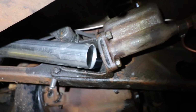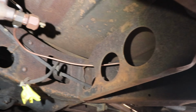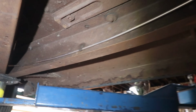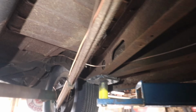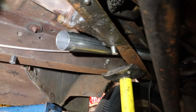So what I'm trying to do now is start coming back uphill. I might shorten this straight pipe and come back uphill and get in that big hole there to the right, and then we could start. We're kind of like home stretch, so to speak, because I usually put the muffler in right about here, and then we'll come through in the back and go, I haven't decided yet, either under or over the rear, but that little section there on all these cars is a pain in the butt.